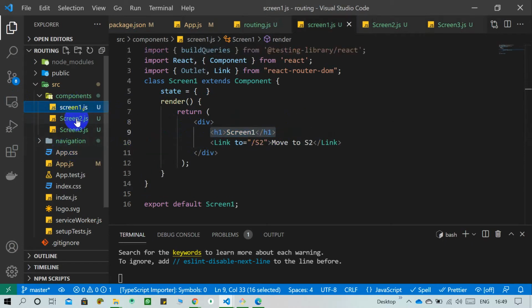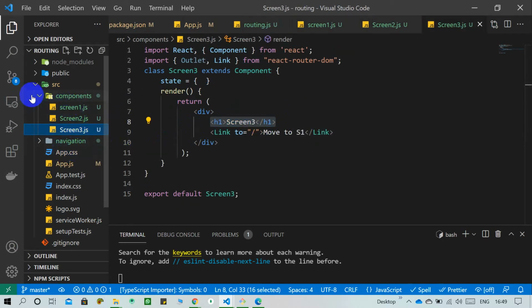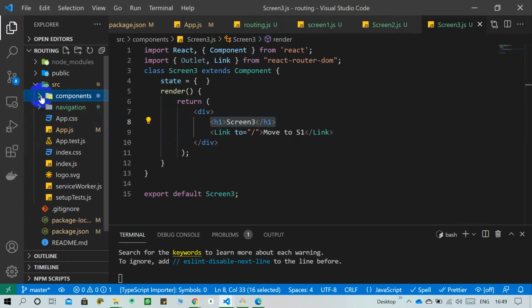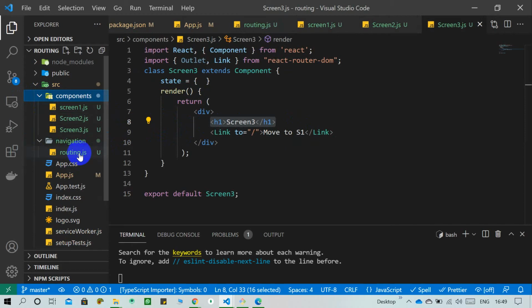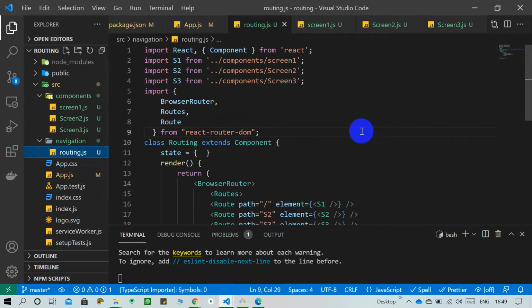So that is screen 1, 2, 3. After creating the screens we have a navigation folder. In navigation there is a routing file, routing.js. From there we import these 3 screens, s1, s2, s3, from the components.